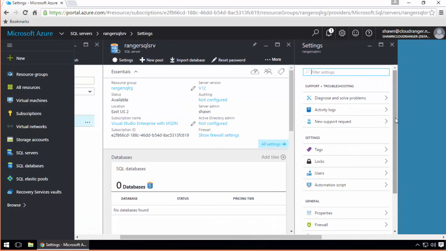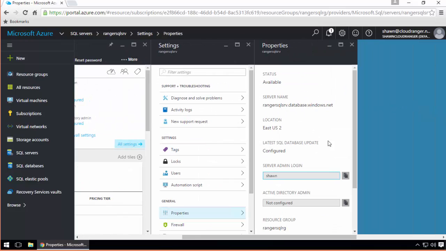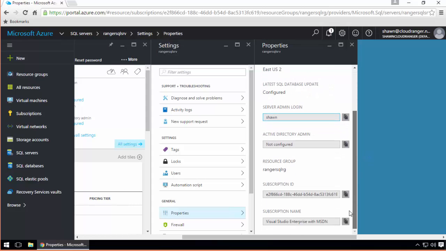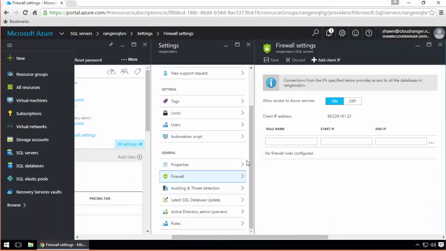One, it says there's no databases on this server. Two, if I go to properties here, it'll show me the server name, the server login. It's not on Active Directory or anything like that, nothing in there. So this is the thing I wanted to show you, the firewall. By default, whichever computer I used to get to the browser, it went and added me to the firewall. So, I mean, it did not add me to the firewall, but it's telling me where I'm connecting from. So this is technically my IP address. But if you look at the firewall rules configured, it's not there, okay?